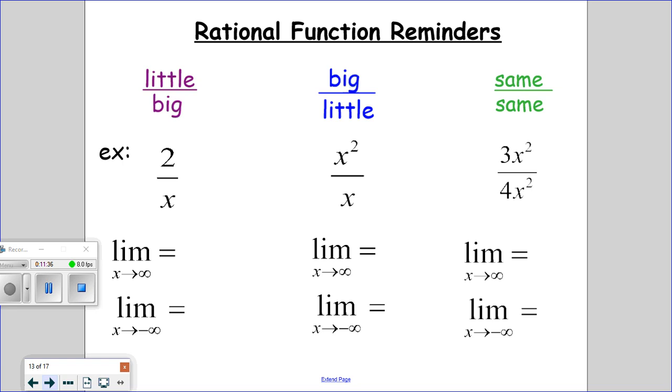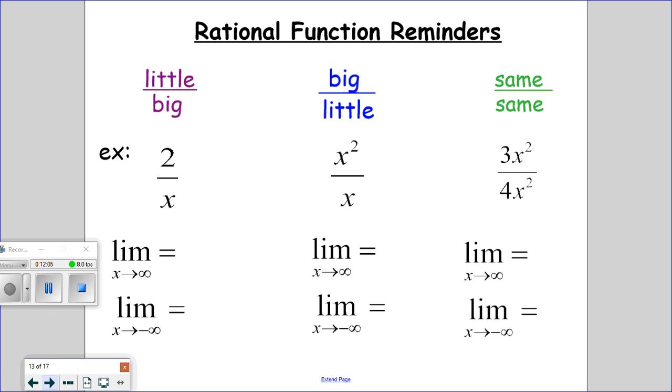Oh yeah, I forgot. Just some things that might tie that together from pre-calc. In pre-calc, you guys did a whole section on rational expressions, and you had to graph them and all that stuff, and part of graphing them was drawing in your horizontal asymptotes. Showing the relationship between that and the limits. You usually referred to those as little over big, big over little, or same as common phrases that we use in this building as far as talking about rational expressions.